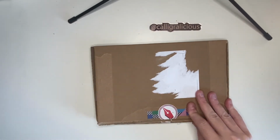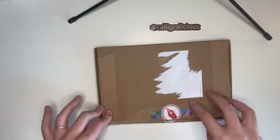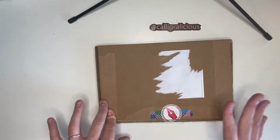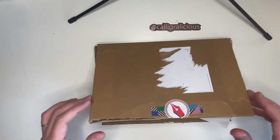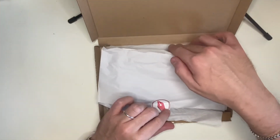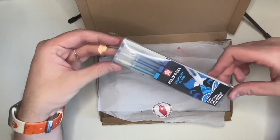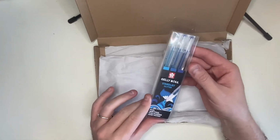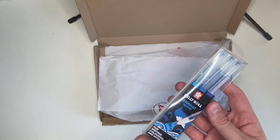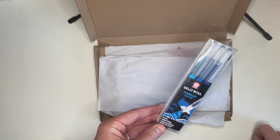So this is the box that I received. I have ripped my address off the front. It was really neat, and I've also savaged the box completely trying to open it. I have had a look at what's inside because I wanted to come up with some ideas of what we could create, and how we can test these products and cater to both calligraphy fans and colouring fans all at the same time. It was beautifully packaged. I have just destroyed the tissue, but we've got the lovely Pen Pusher logo there, and then we have, I'm going to keep a bit of secrecy, the Jelly Roll Stardust glitter pens. This is the Ocean pack, so it's 3 blues. I've got the Jelly Roll metallics, and I love using them on my colouring pages and in calligraphy, but I've not really used the Stardust glitter, so we'll try them in a minute.